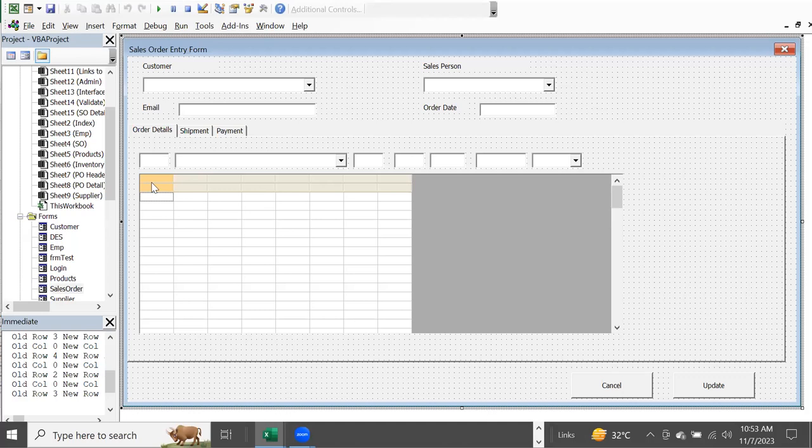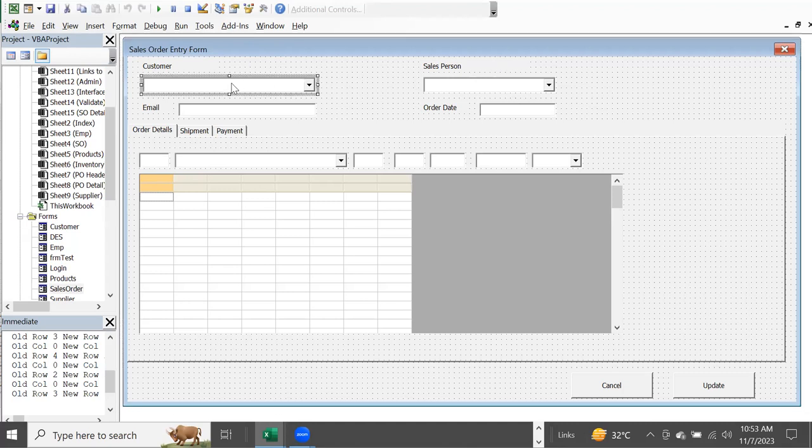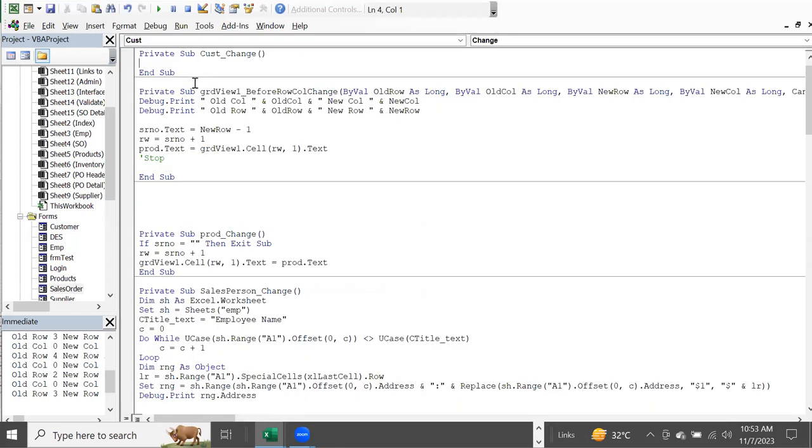So there are some events which we have updated. The first event we have updated is the customer change, right? Let's see if we double click in here. So there is no change here.